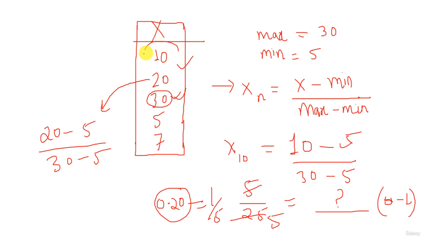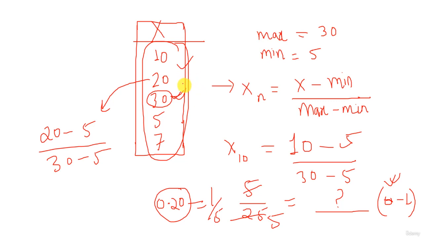Rather, we want all these values to be treated equally by the machine learning model. So that is the reason we want all of these values to be on the same standard scale. We convert all these values within the range of 0 to 1, so that they are on the same scale, and our machine learning model won't be biased toward the greater value. Rather, it will treat all these values equally.